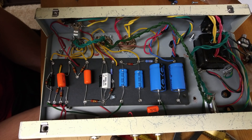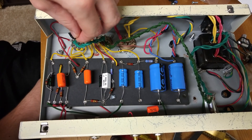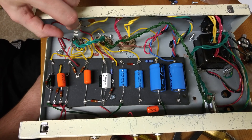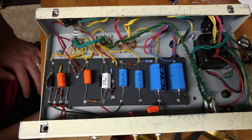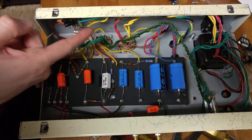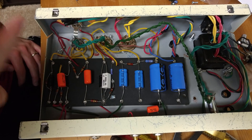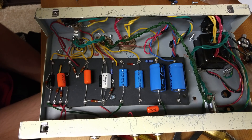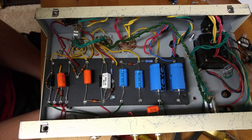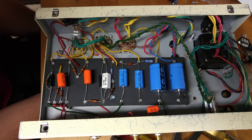I'm also considering doing a 4-ohm/8-ohm switch. You can see I've got these leads from my output transformer that are just taped up and sitting dormant. If I use the stock 4-ohm and the green 8-ohm lead on a switch with the middle common going to the output jack location, then I can switch between using this with different cabinets at different impedances. That'll be nice because I'm using this as a head and not in a combo.